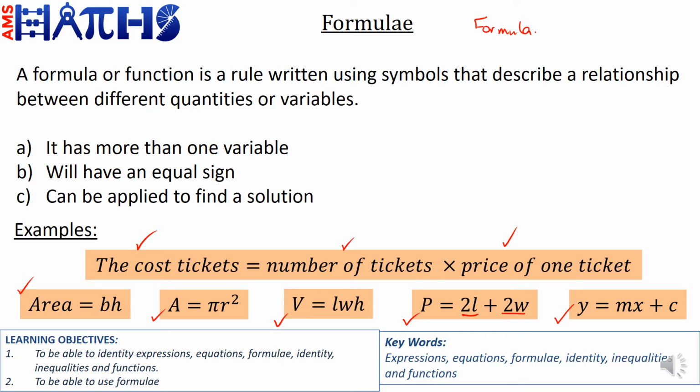So with our formula, we have different variables. For example, where we have the area of the rectangle, the area can change depending on this b, the base, which is a variable, and our height of the rectangle, which is also a variable. So we can work out the area of a rectangle if we are told what b is and what h is. So depending on what we are given, we can find out values in our formula.